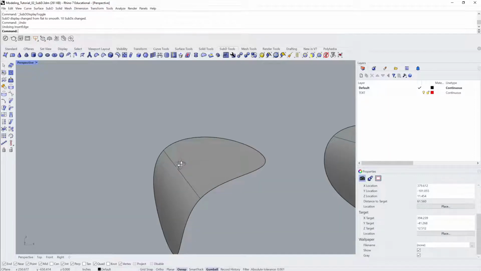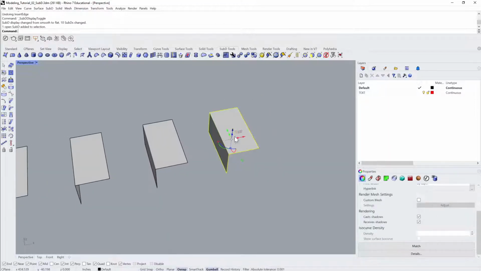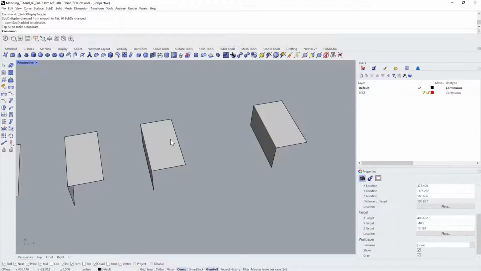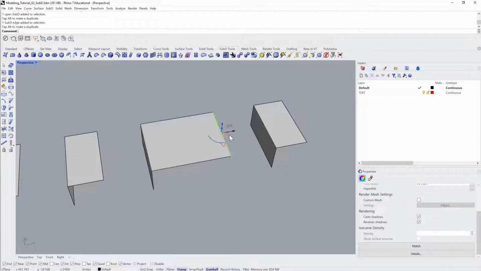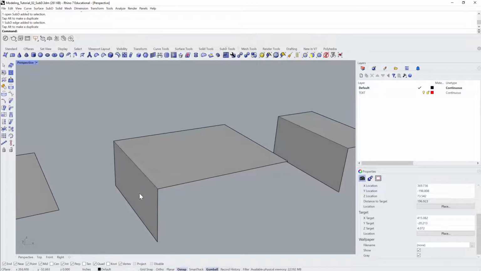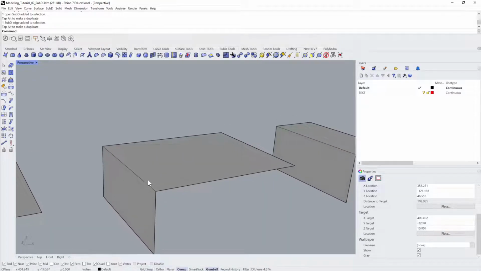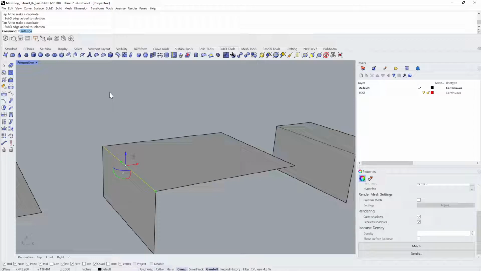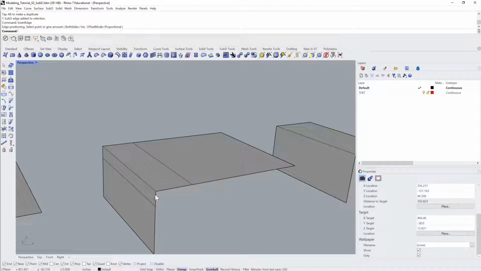Now let's go back one step, because I want to cover one last thing about the InsertEdge command. Now the last option. Let's make these two faces very different in proportion. So I'm going to again InsertEdge, both sides yes, and then I'm going to make the offset. By default, the offset mode might be set to proportional. And now you can see that as I slide, it's using the same percentage. So maybe this is like 25% on one side and 25% on the other. Let me just click enter to commit that.